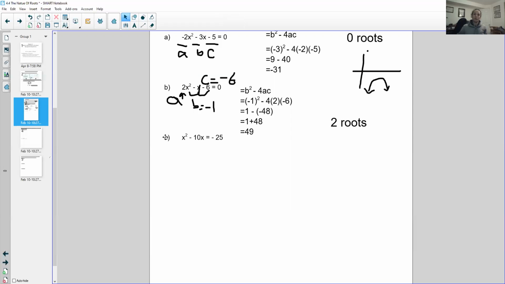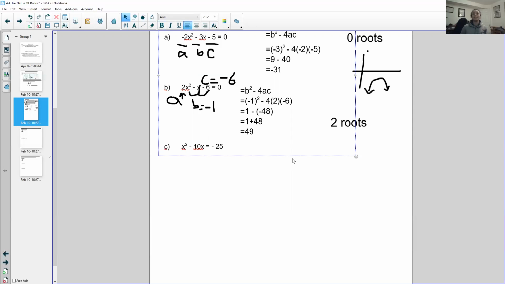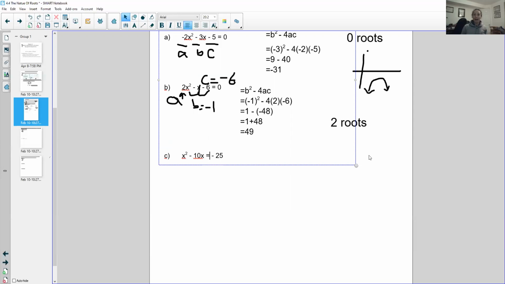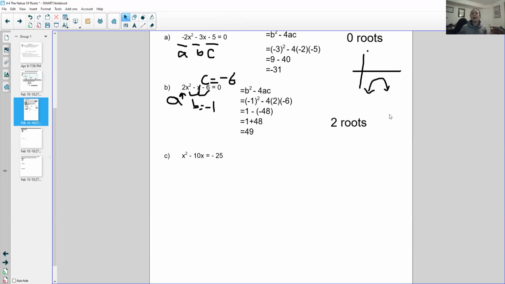And then I'm sure you can figure out what's going to happen in the last one. We can do this one more time. We should end up with 1 real root, just taking a guess here. Oh, sorry, going back up to this one, just to show you. Our a value is positive, it's going to open up, so wherever our axes would be, we would have our parabola opening up and crossing at 2 points on our x-axis to give us 2 roots.